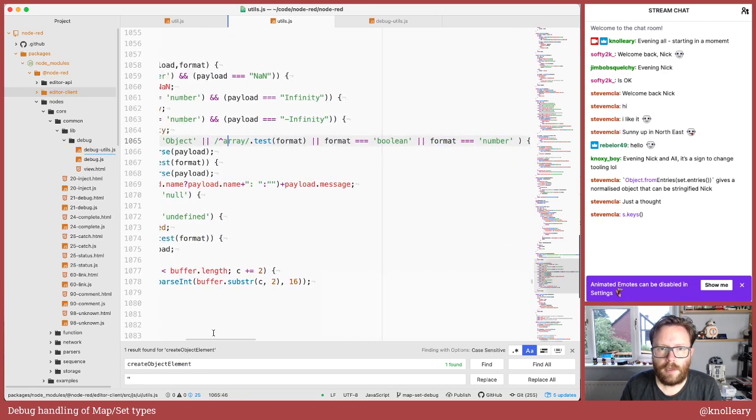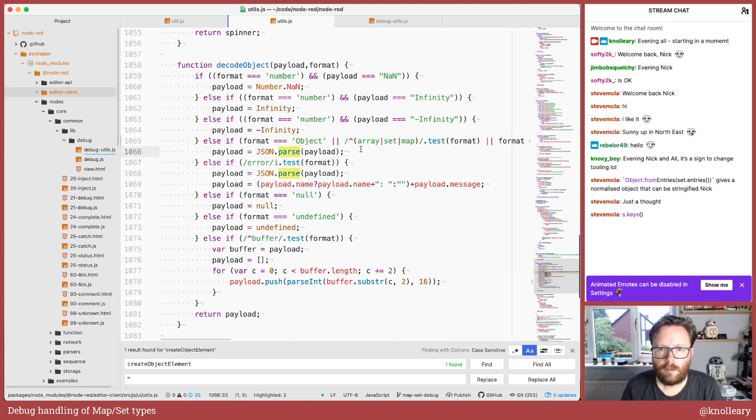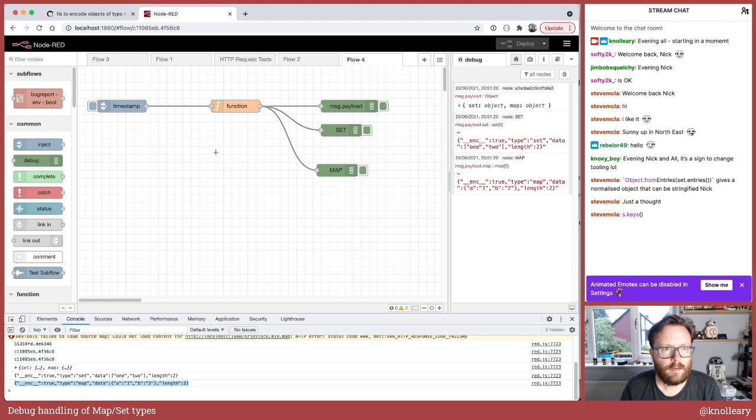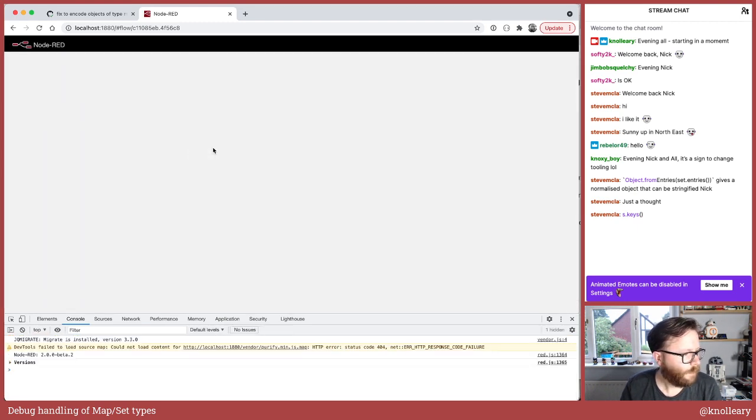Yeah, here we are. So no longer is it just array, but we also now support set and map that need to be treated as JSON. Right, that's good. This will be a step forward.